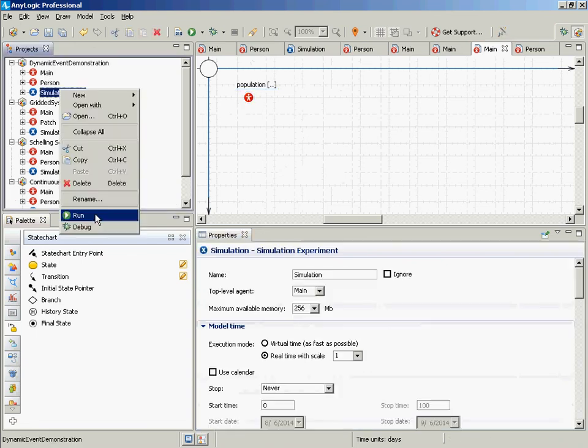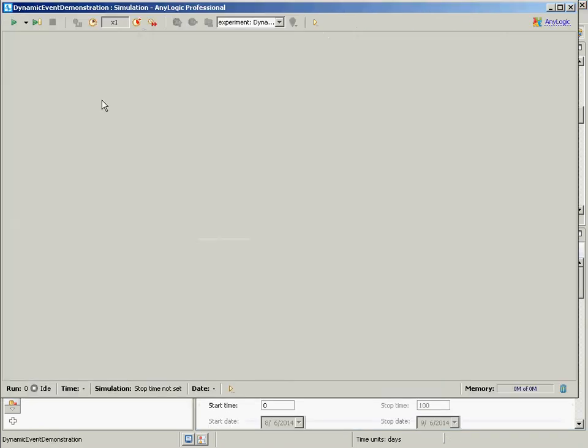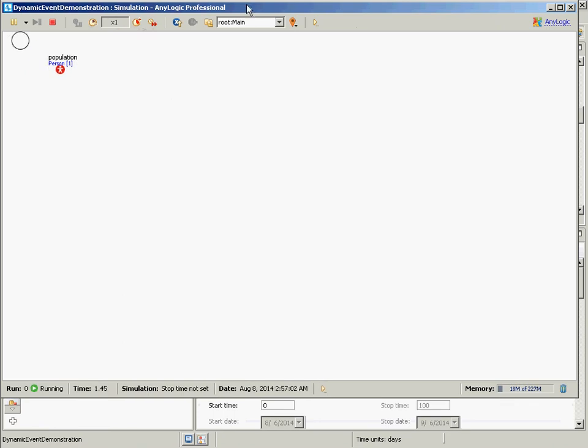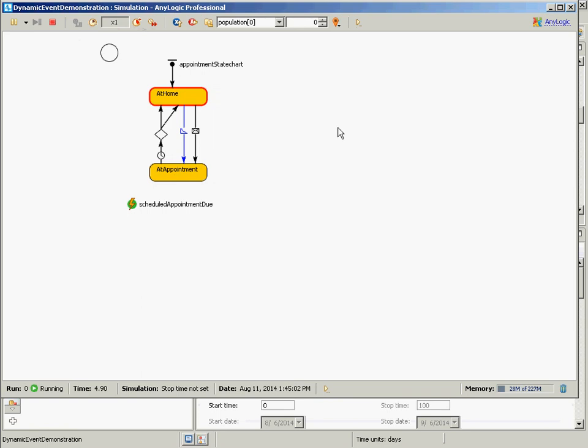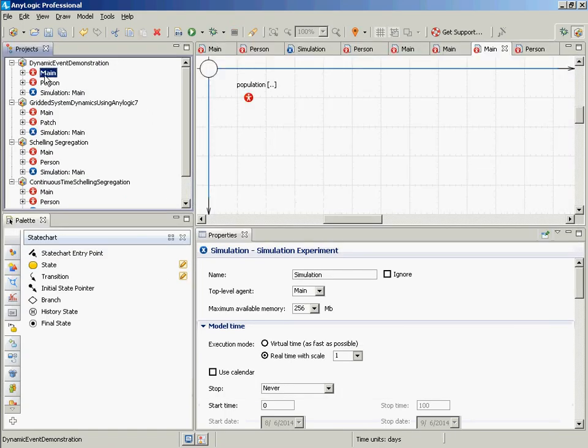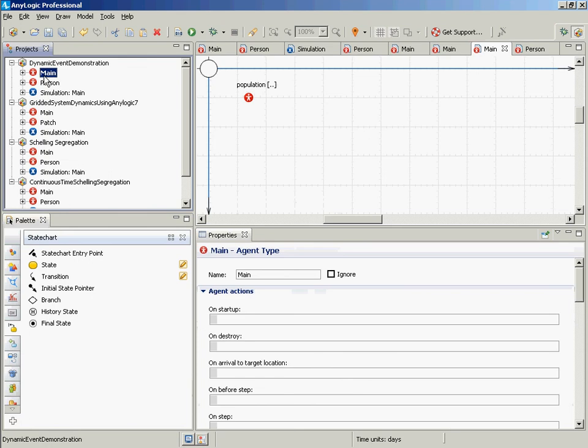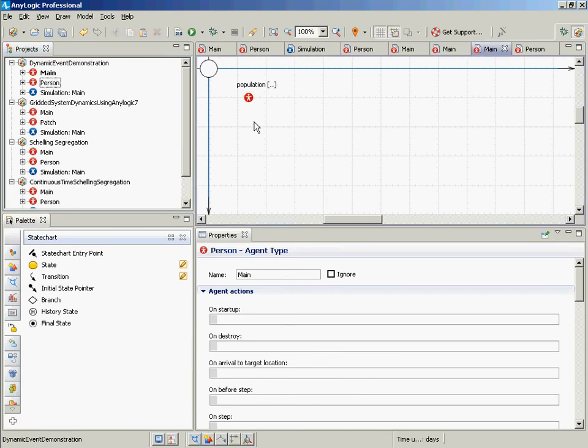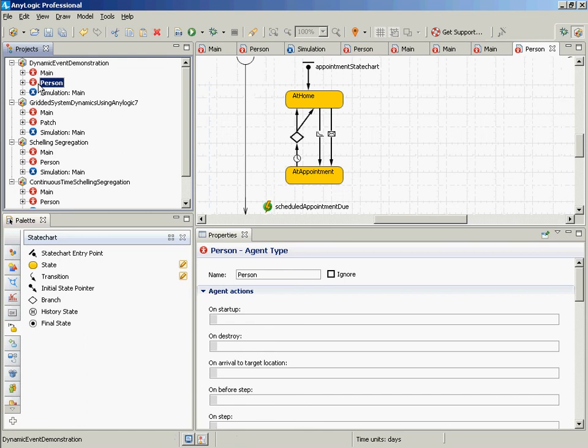There we go. Okay, here we go. Here's this person. Let's go down to the level of the person. Here they're at home. Oh, man, it's going to be a long time till this thing is firing off. But if we do it at maximum mode, it's going to go really quick. What to do? Let's make it a shorter time between walk-ins, right? It'd be nice to do this.